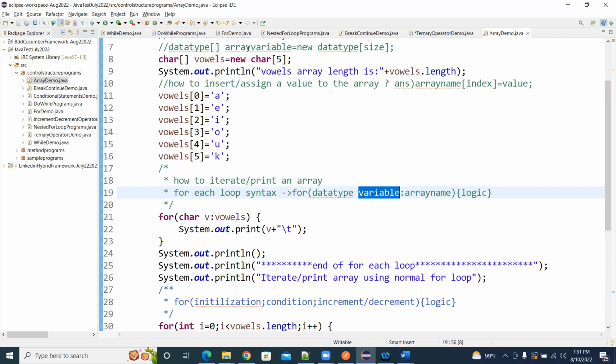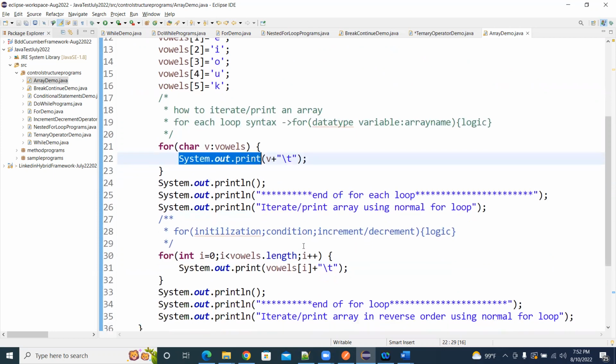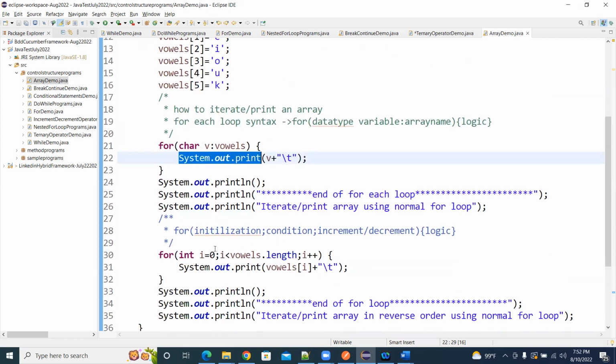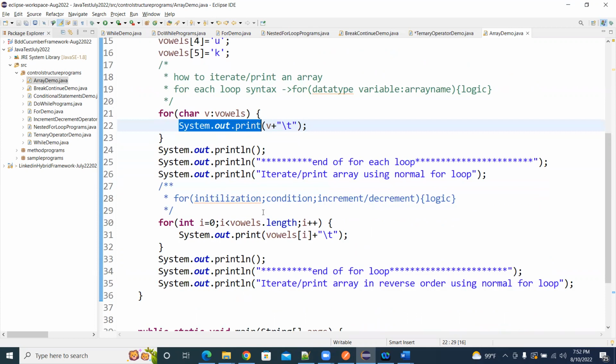See, I have very clearly given the array name, this one. So that array name you can give. Then below, whatever you want to do, you do that. That logic you build up. I'm just printing here, that's the print statement I have taken. If you want to do something else, you can write that logic. What logic you want to build, you can do that. So this is the first program, and I'm going to explain this very clearly one by one now.